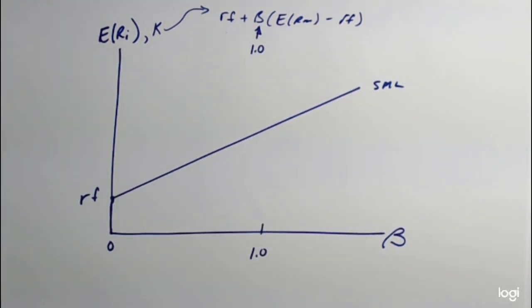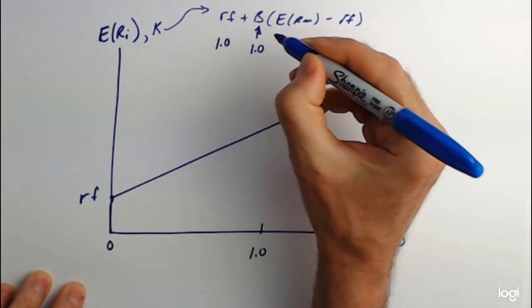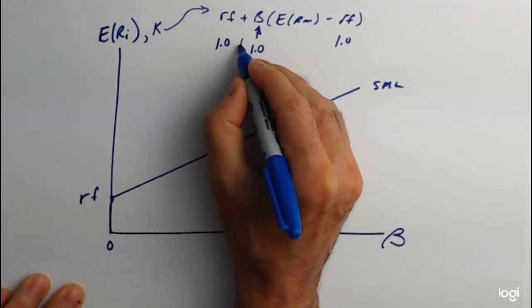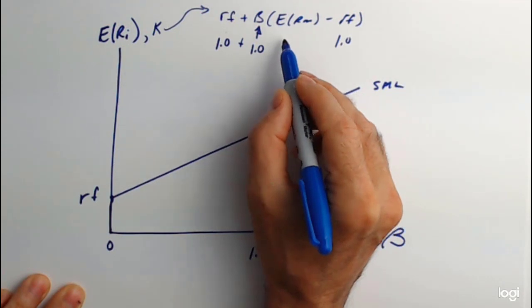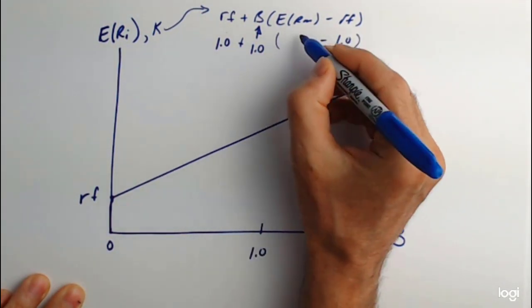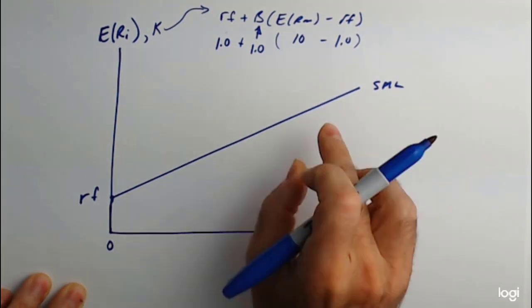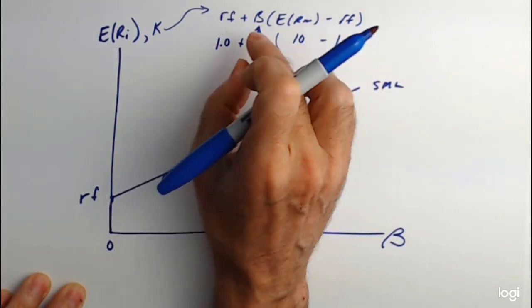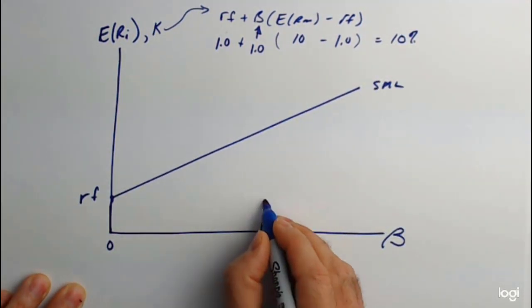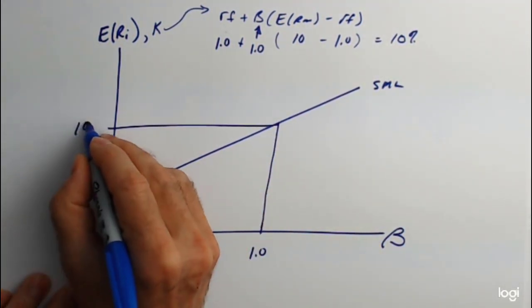And let's just say interest rates, the risk-free rate, the T-bill rate is 1% for ease. It's a little less than that in today's world. And then we would say, well, maybe an expected return on the market in today's world would be 10%. So this would be a market risk premium of 9 plus 1. That would give us an expected return on the market of 10%. Come up, come over, and we get 10%.